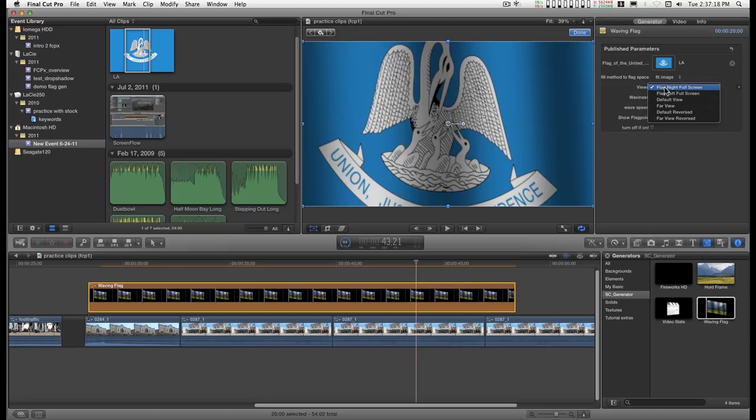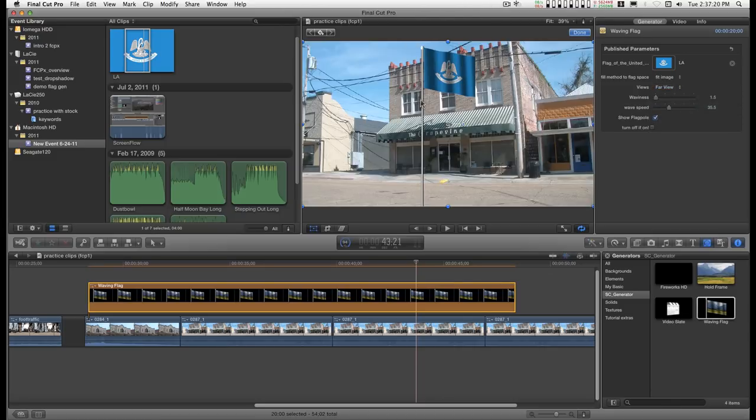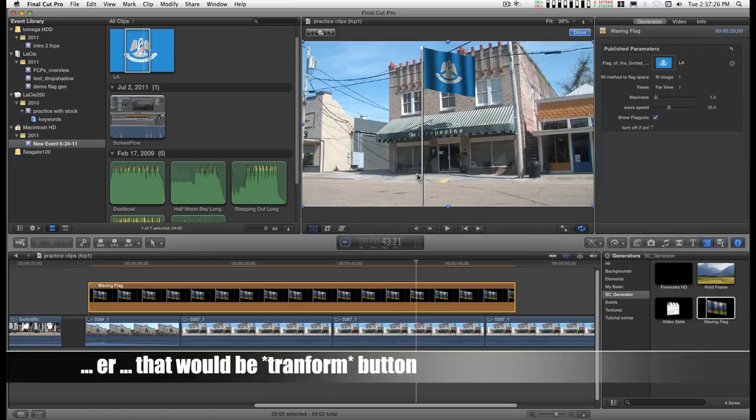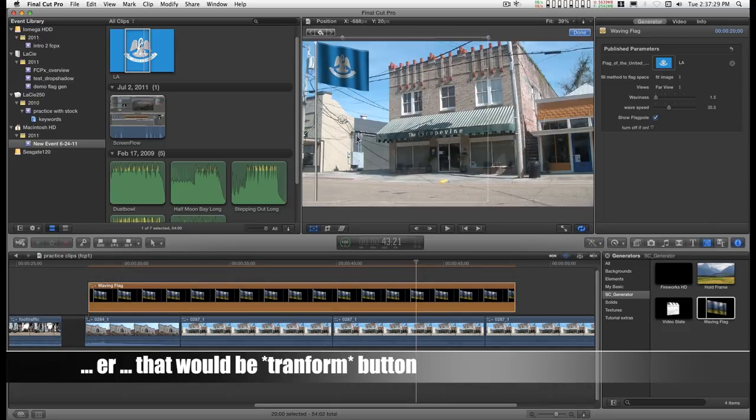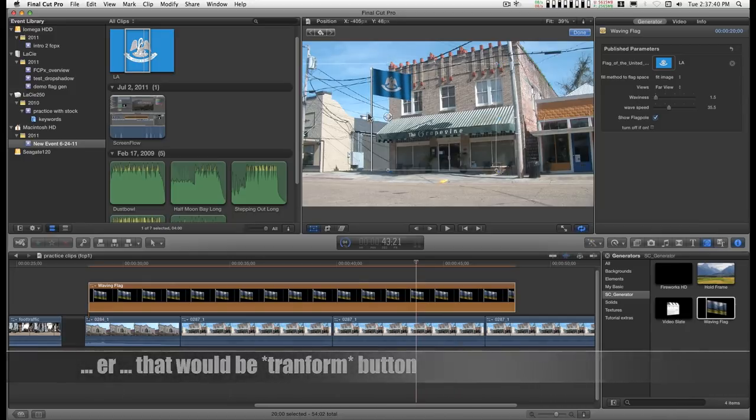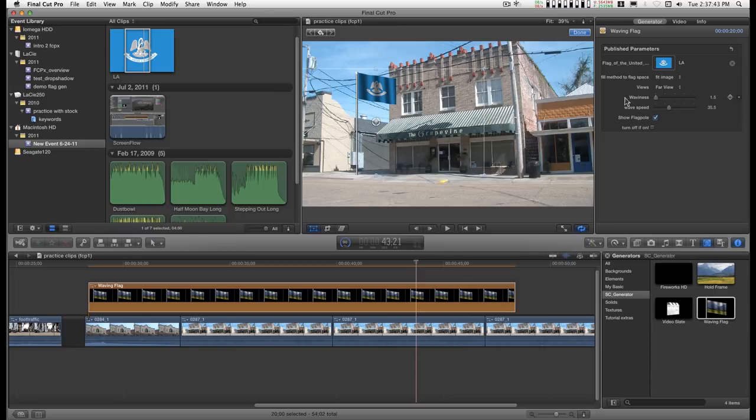If you want to use the far view and position this in your scene, you can just click on this transpose button, click on the image, and drag it to wherever you need it. And you can use this to scale. Like that. Or you can use the crop tool if you need to trim up the pole a little bit if it's too far down. However, I'll leave all that for you to figure out.